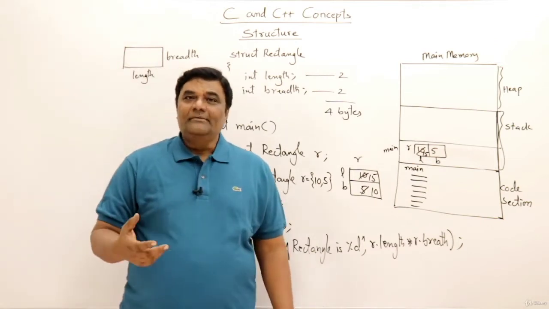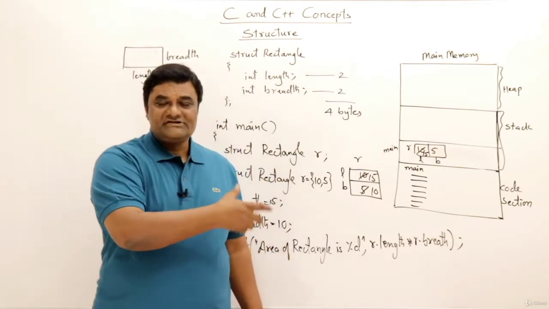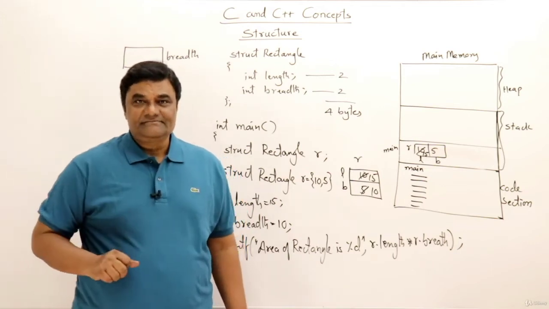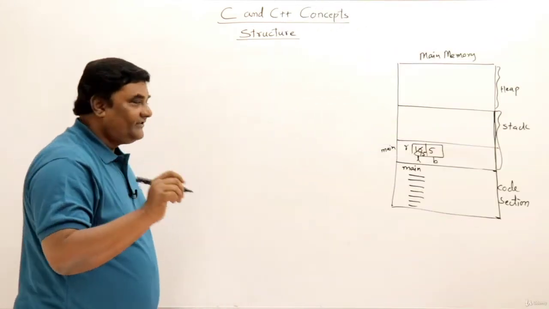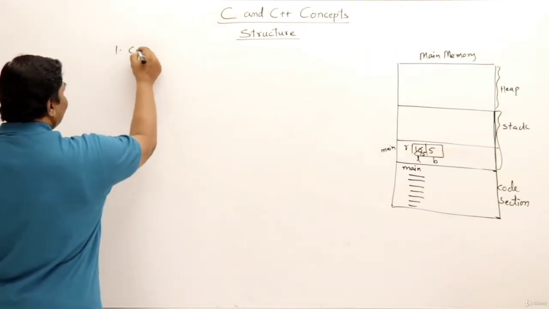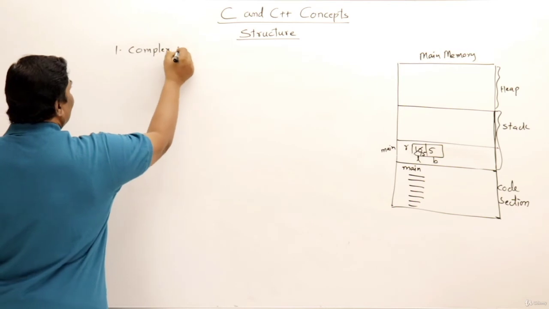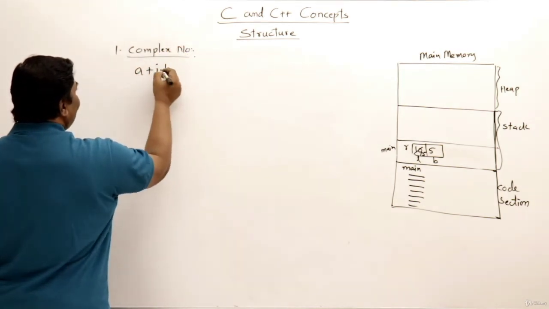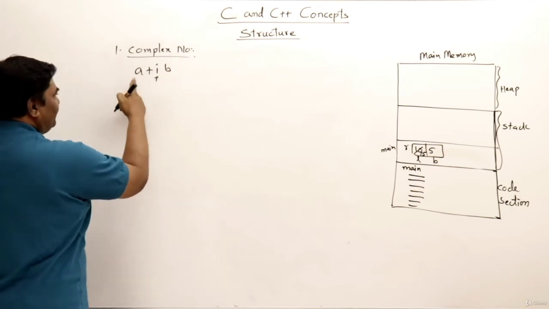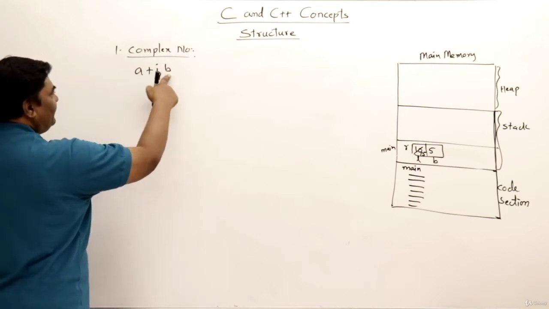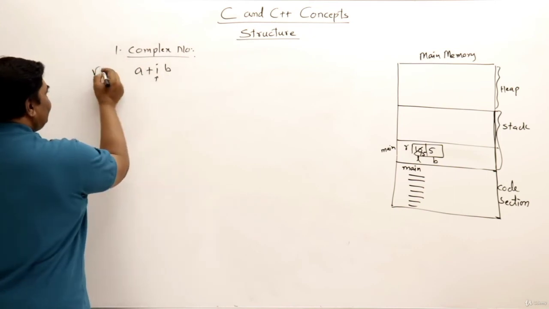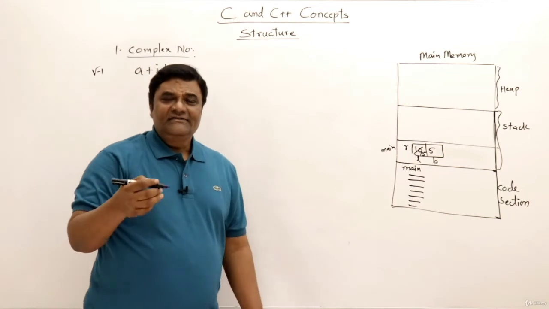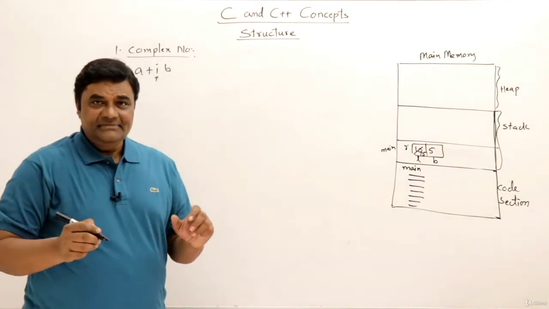Now I will give you a few more examples of structure. I will write down a few more structures to give you the idea how or where we can use structures. Let us look at the example. The first example, I will write a complex number. A complex number in mathematics is defined in terms of a plus ib, where i is an imaginary number, and a and b are two real numbers. Where i is defined as root of -1. If you are familiar with the complex number, then you can understand this. Otherwise, you can Google it and find out what a complex number is.